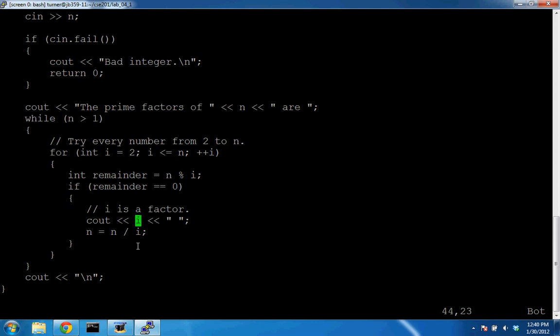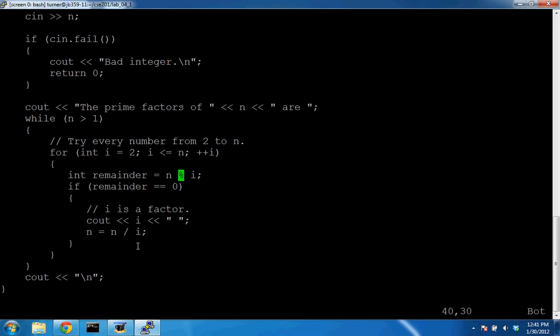And then we'll print 2. Then we'll convert n. We'll take 4 divided by 2, we'll get 2, and we'll put 2 into n. And then we increment I, and I is now 3. And 3 is not less than or equal to n, so we exit. And we just have 1, 2 printed. So this logic isn't good enough. We can't even factor 4.